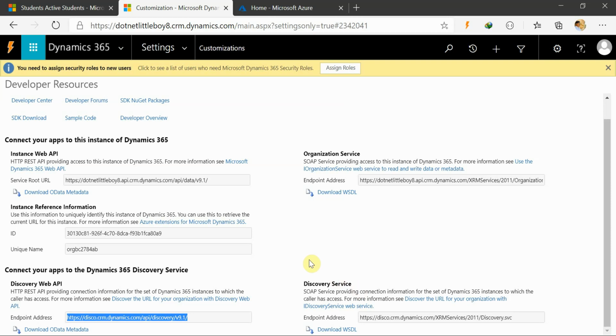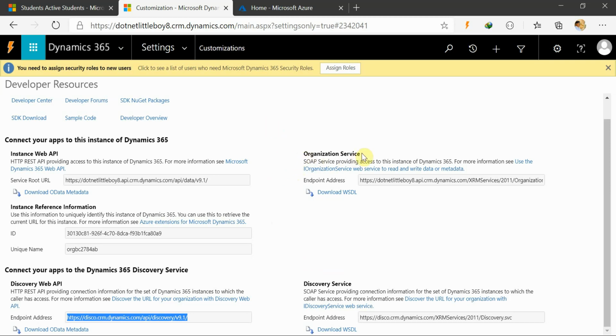You will get that. Mostly in real time, say when you are running on-premise, on the same server you will configure multiple Dynamics instances, and you will give users access to those instances. One user will have access to different instances like dev, test, pre-prod and production. If the user who has access to those instances wants to find the endpoint details of those instances, that time we will use the discovery service. So this is very helpful in that.